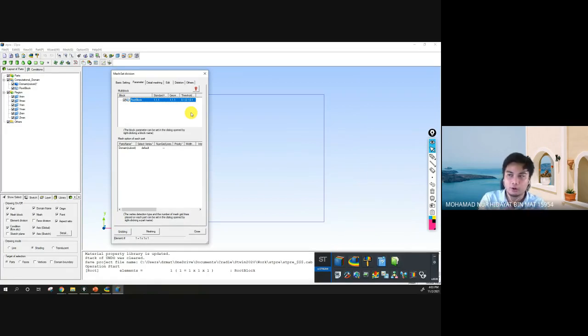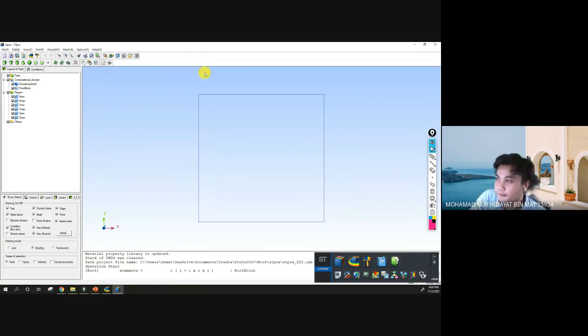That is the root block. However, the problem is you cannot do particle tracking. For example, if you want to consider dust, the flow of dust, the virus, the particle concentration, the root block won't be able to do that.